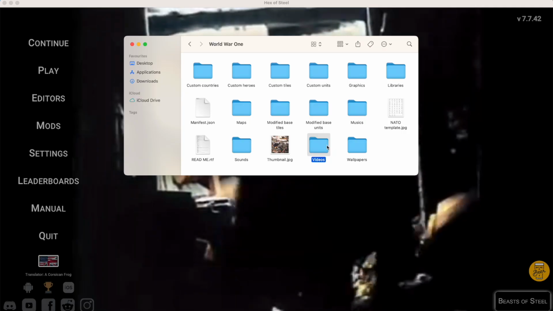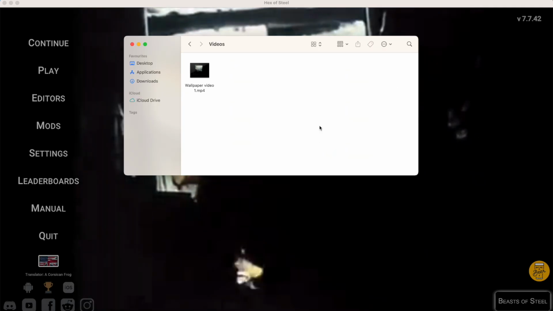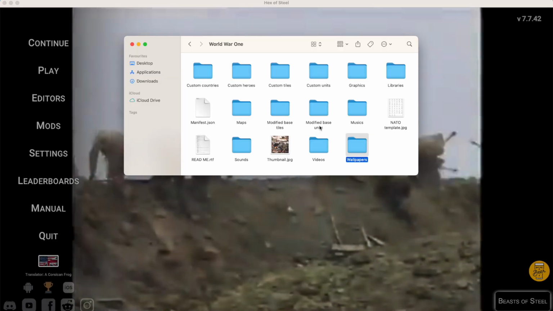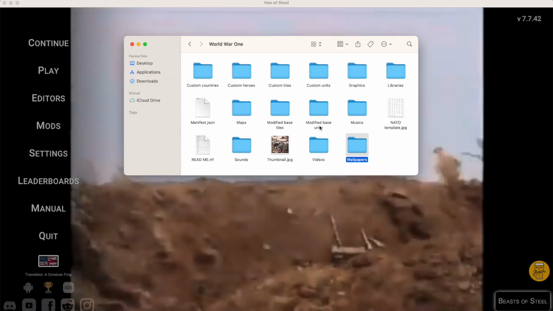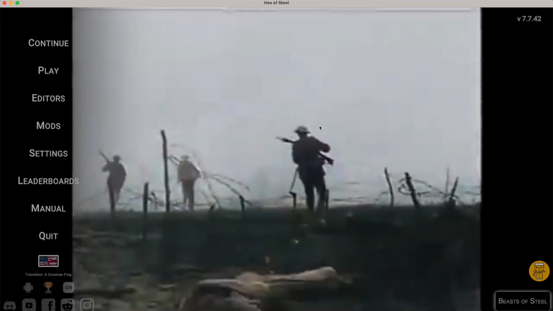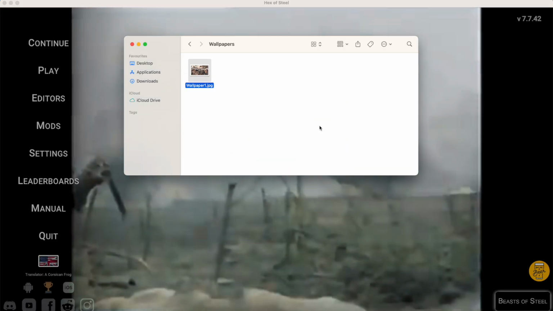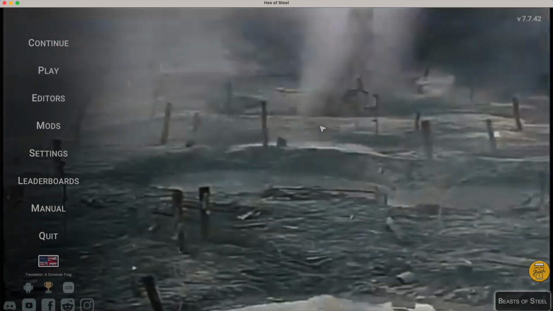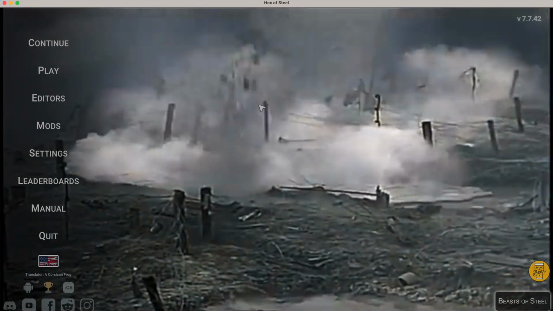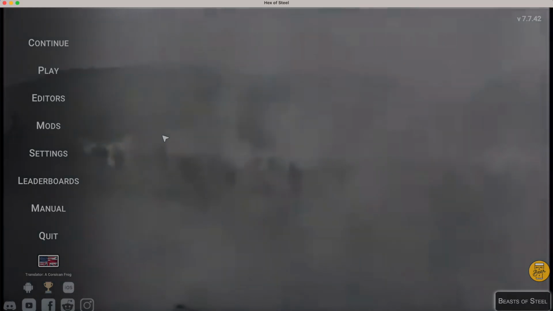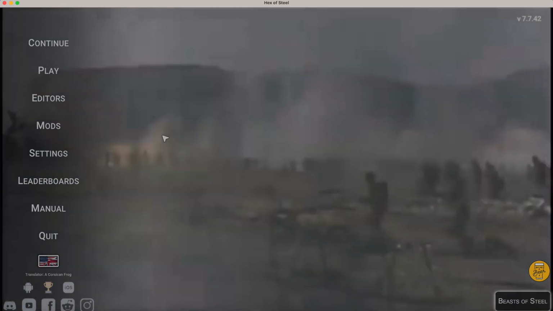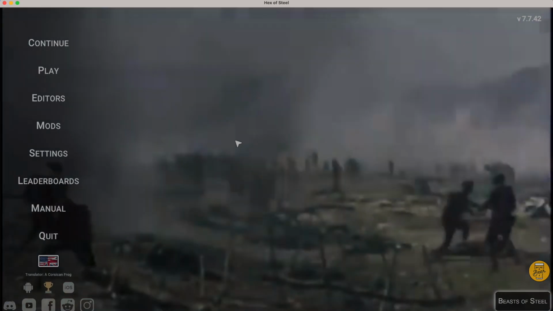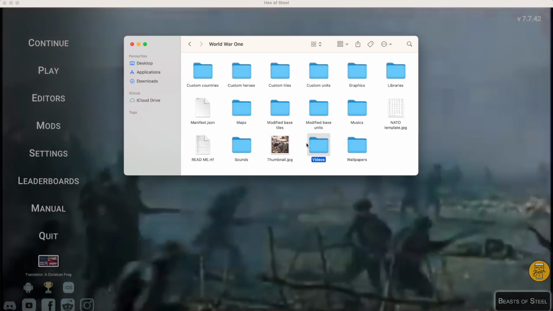Just so you know, by default, the videos are going to have a higher priority over the regular images as wallpapers. So don't be confused if the game displays the video instead of the images. It's because videos have a higher priority. There is going to be sound from these videos. I'm pretty sure that I've disabled it. Or, yeah, no, I can't hear anything, but there is sound, don't worry about it. I think I've just turned it down because it was very loud when recording. So yeah.